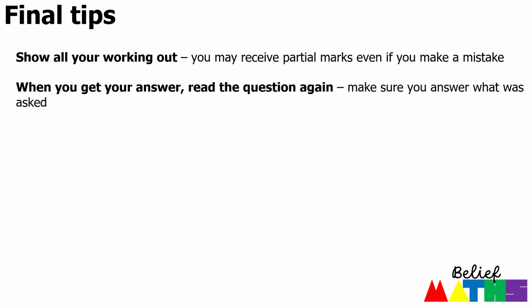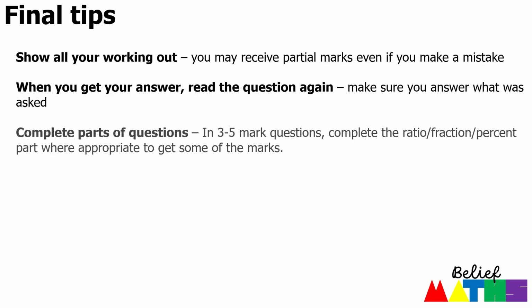Okay, when you get your answer, make sure you read the question again and you've answered what was actually asked of you. Okay, if they've asked you to choose between A and B and you've just written an answer of a number like £28, then it doesn't work. You have to answer the question they've actually asked you. So make sure you reread it, make sure your answer makes sense within that context.